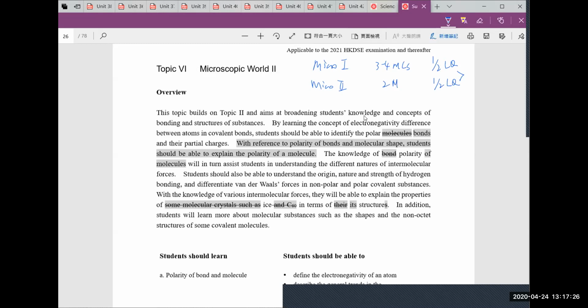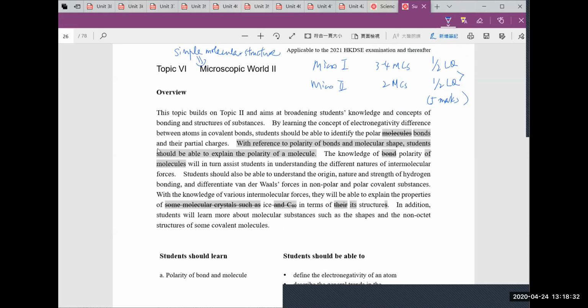For the remaining MCs, it is about 1 to 2 MCs. Altogether, for the long questions you may expect about 5 to 6 marks, which is not too much. For the remaining, it is about 11 or 12 marks in total together with the marks for MCs, which means one level's worth of your DSE paper. If you have a very good foundation of simple molecular structure in Module 1, I am sure you will do well in Module 2 as well. The focusing point of this part comes from Module 1, simple molecular structure.